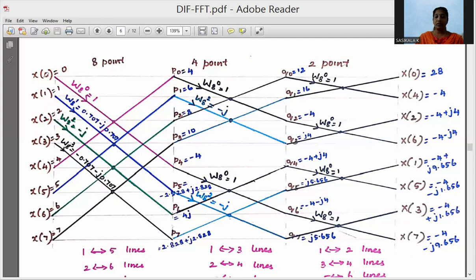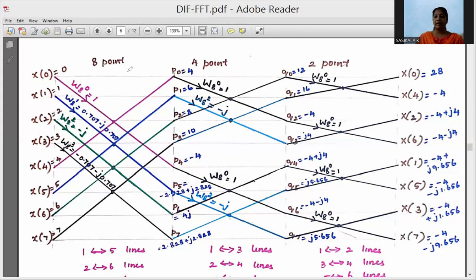So listen, the input is small x, whereas the output is expressed as capital X. Okay, and the next 4 outputs are odd numbers. Normally odd numbers are 1, 3, 5, 7, but here 3 and 5 are interchanged. So you'll be getting 1, 5, 3, 7: x of 1, x of 5, x of 3 and x of 7.